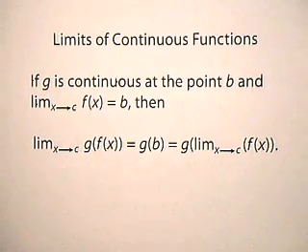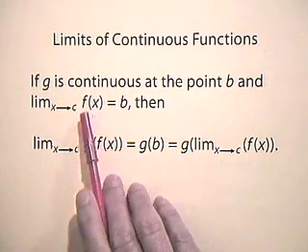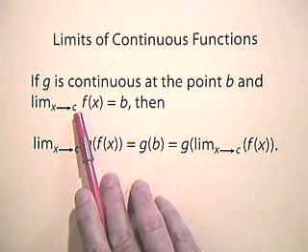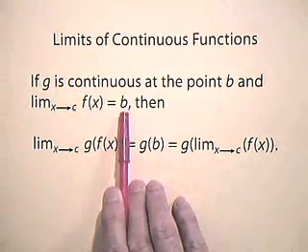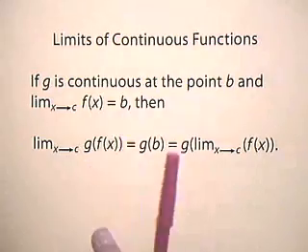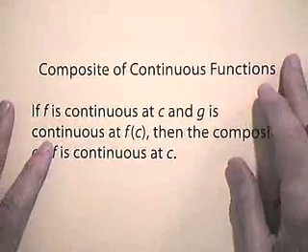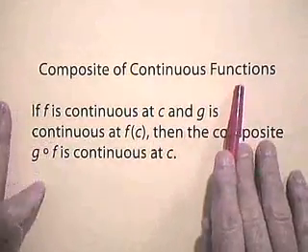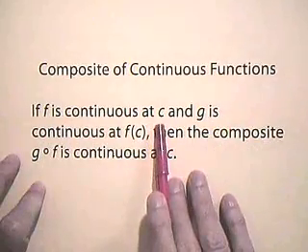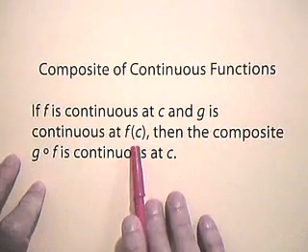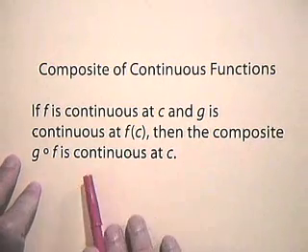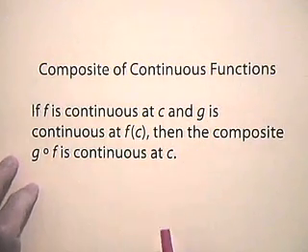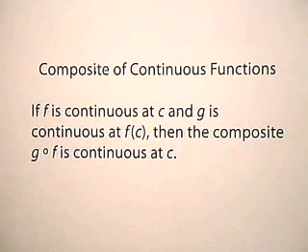In particular, that would mean if the function f is continuous at x equals c, this b would in fact be simply f of c. And so in that case, we get a rule for composites of continuous functions. If f is continuous at c and g is continuous at f of c, then the composite g composition f is continuous at c. So in other words, we have a lot of ways to combine here and get continuous functions.